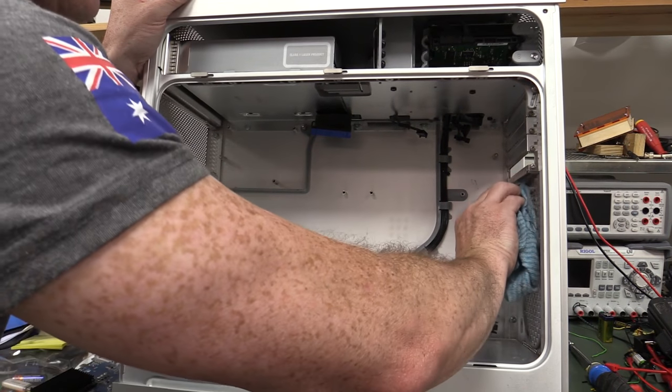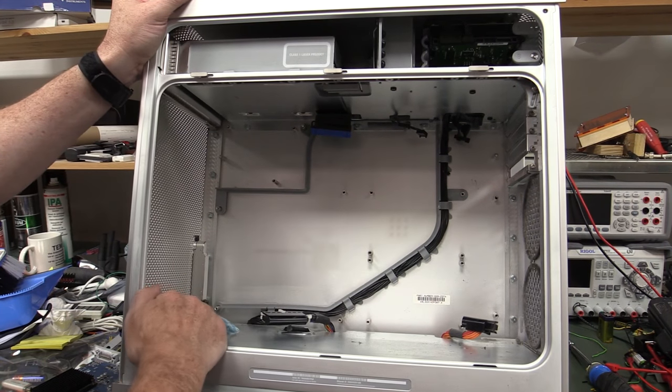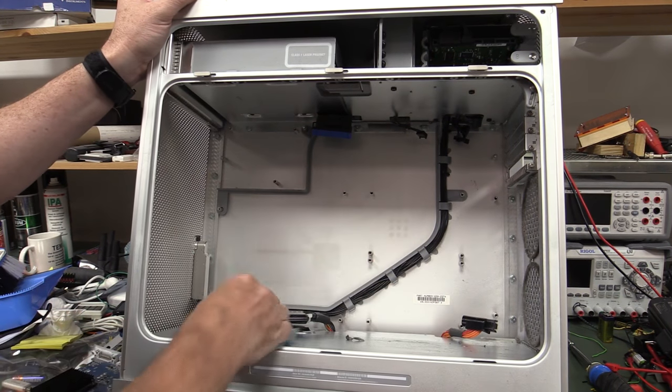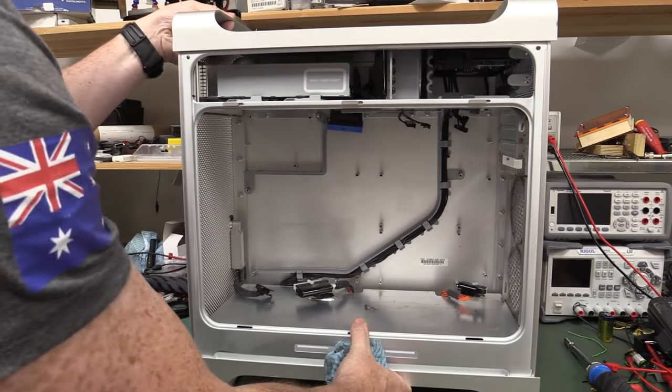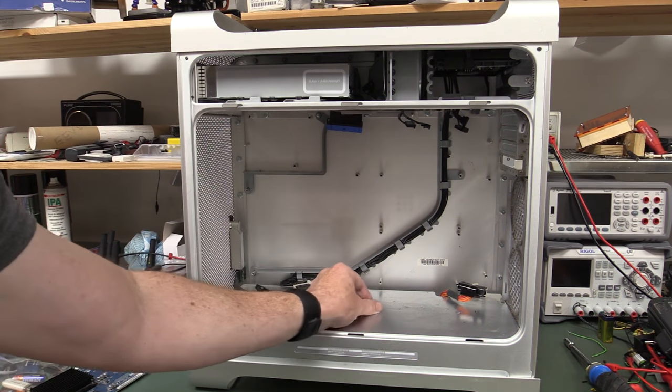And this thing is dust all over. Awful, absolutely awful, the dust in this thing. But there we go. We have an empty case. We could whack our Apple Pie motherboard straight back in, and Bob's your uncle.